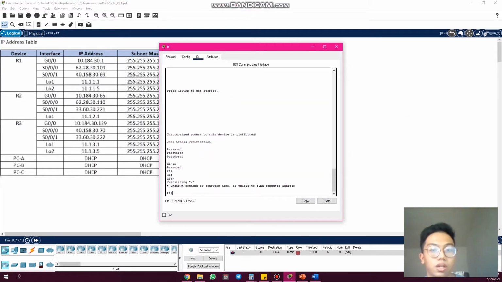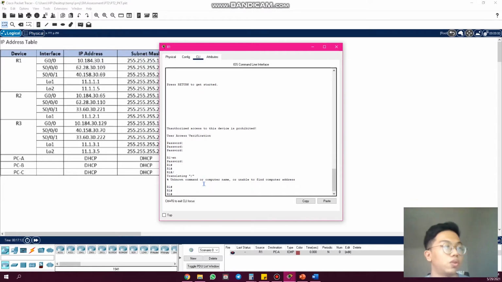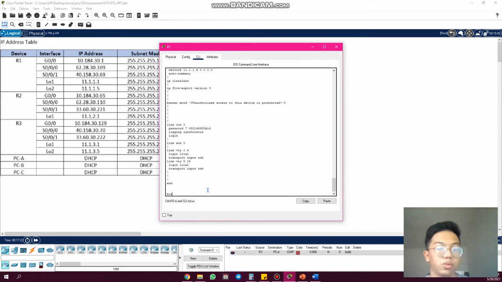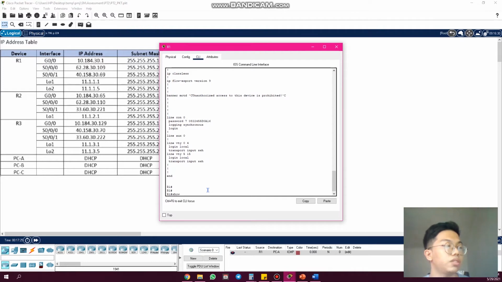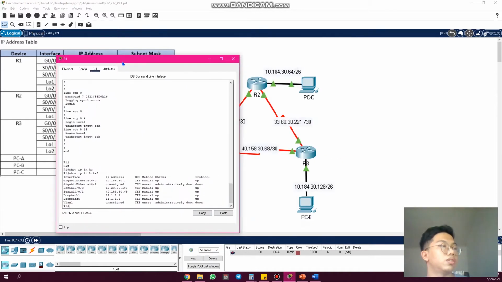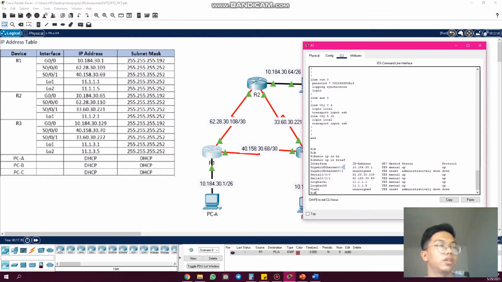Other than that, I also configured password service encryption. Then I will show the IP interfaces that I configured with show IP interface brief. As you can see, for the LAN network, I gave the gateway as 10.184.30.1, and S0/0/0 is for the public address here.